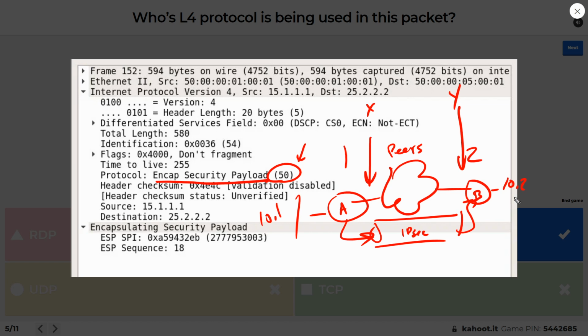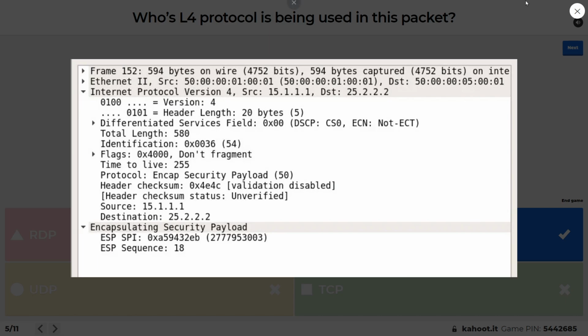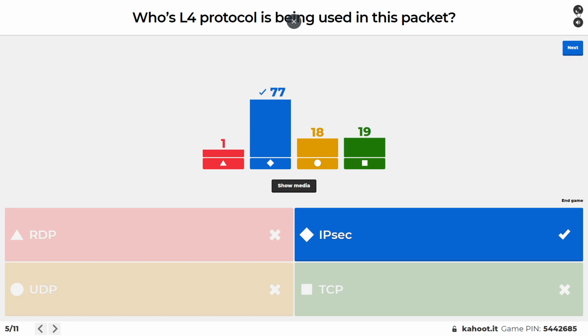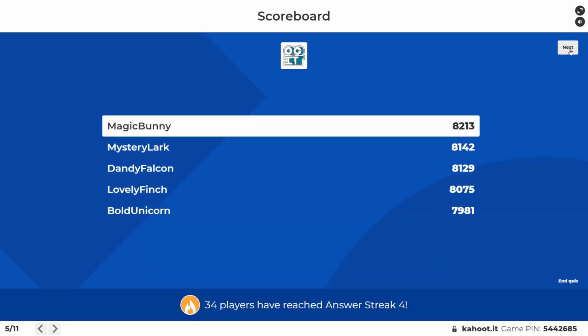So it could be ping requests going from Site 1 to Site 2, or it could be HTTP traffic or anything else for that matter. But the internet over this untrusted network would not be able to see it. All they would see is traffic from this router interface to this router interface with this header at layer 4, and then the payload would all be encrypted. That's one of the beautiful things about IPsec, is that it can help implement our confidentiality and our data integrity as well. Okay, let's move on.